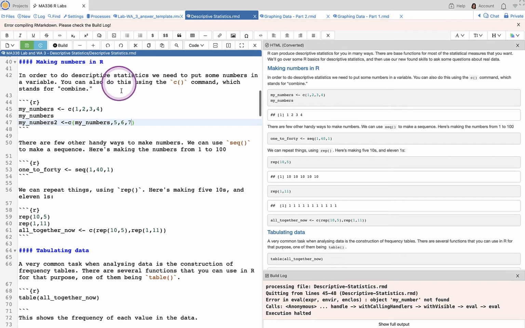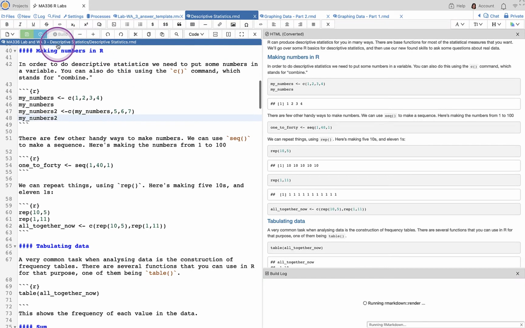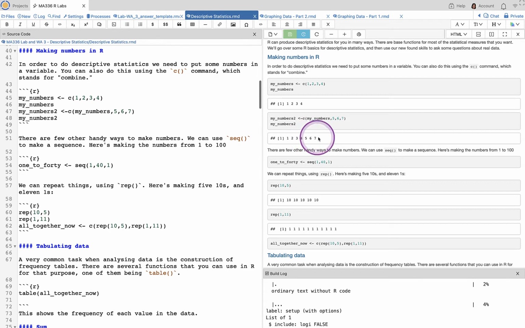Now this is being stored in the variable myNumbers2. Let me now display the contents of that variable. So let's build. The new line of code gives me the output of the previous list with the addition of the elements 5, 6, 7.